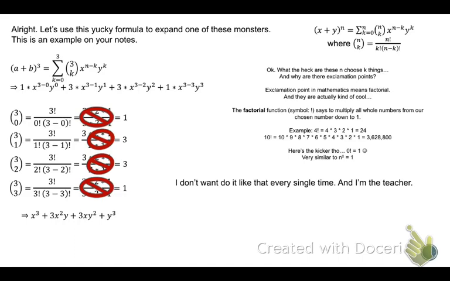I don't want to do that every single time. There's too many formulas, right? That's way too many formulas to remember. I don't like doing that. So there's got to be an easier way. Let's look at this one with our basic understanding of multiplying polynomials. So this is what we have been doing, is just multiplying them out.